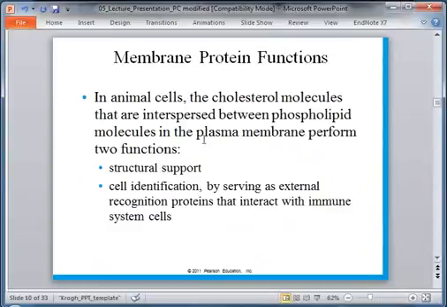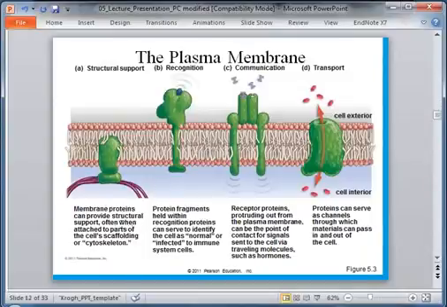All right, membrane protein functions. Proteins can do a bunch of different things inside membranes. Some of them provide structural support. So, for instance, in this case, we have a protein that's attached to the cytoskeleton, right? So remember how we said we could move things around or we could hold the cell together? Well, those support beams and walls have to touch this outer cellular membrane.